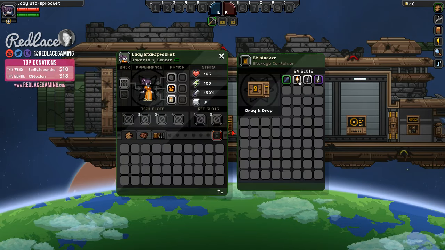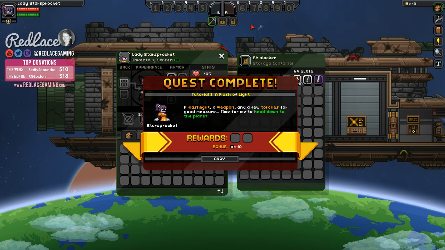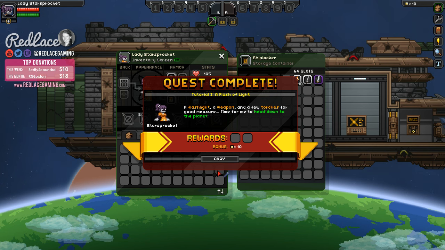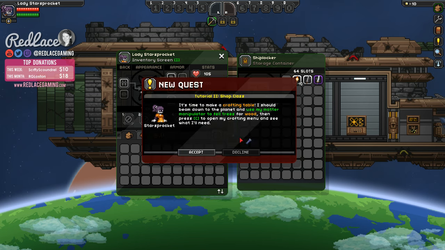Alright, so let's check out the ship's locker. And it said we needed the flashlight, so there it is. So let's grab that.